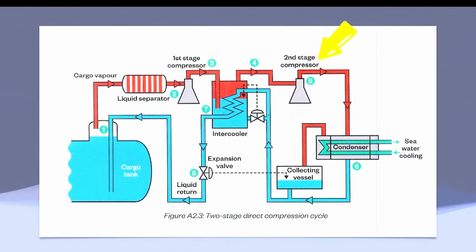Now moving on, the cooled gas enters the second stage of the compressor. Here the second compression takes place. The pressure gradually increases to the specific threshold necessary for condensation in seawater. After the second stage, we again have superheated gas, but here, this is very important, high pressure. This process actually works to our advantage because it will be channeled directly into the condenser, where it is gradually cooled down by the surrounding seawater.